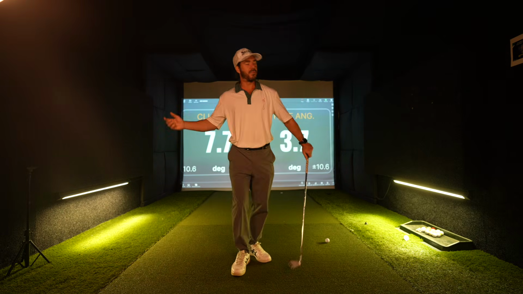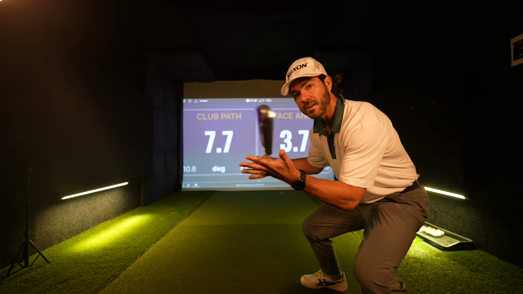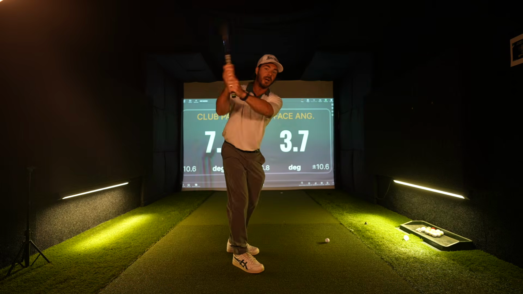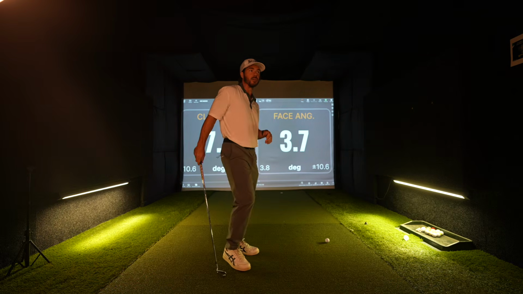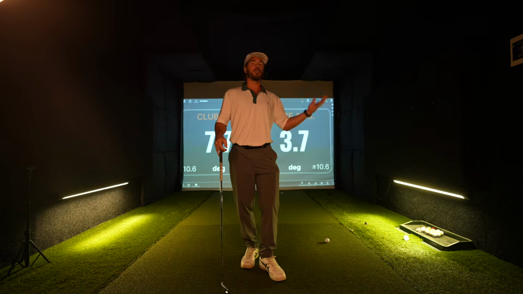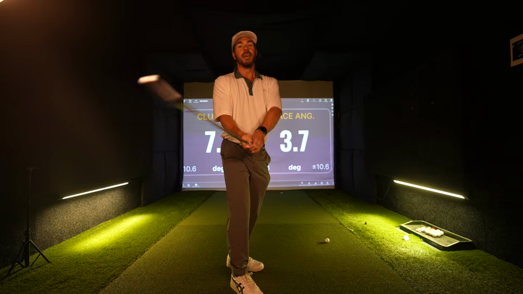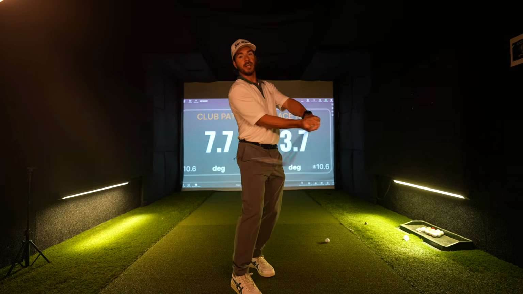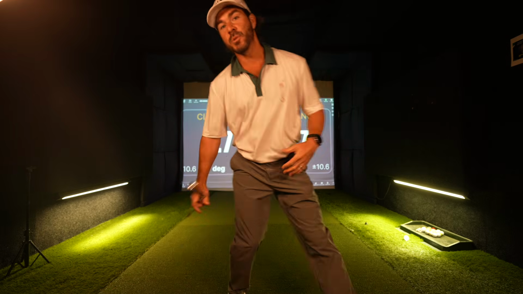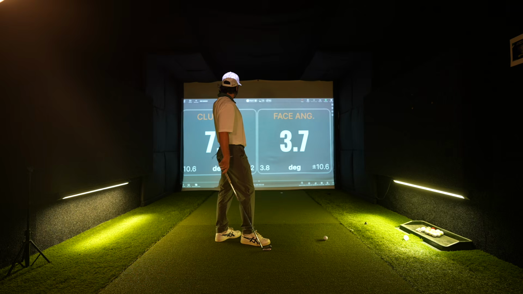The face is going to be flying all over the place, and it doesn't take much effort to twist this thing. You can see here with my fingers, I'm twisting this thing 100 degrees open, 100 degrees closed. That took no effort. Getting the club to change directions takes a lot more effort. So as long as your path isn't something crazy, like 15 degrees out to in or in to out, just play with what you have and figure out the face. Maybe you need to twist it more, maybe you need to twist it less, maybe you need to strengthen the grip, maybe you need to weaken the grip. The feedback, the numbers will tell you what you need to do. It's so simple.